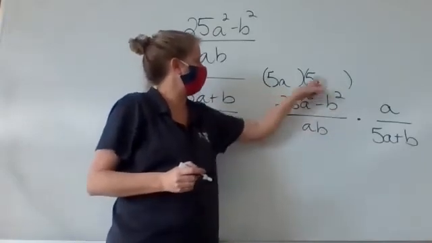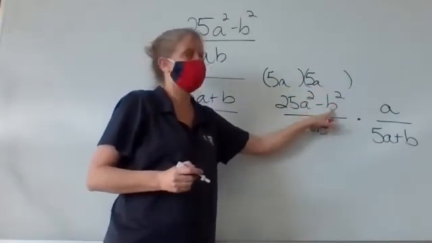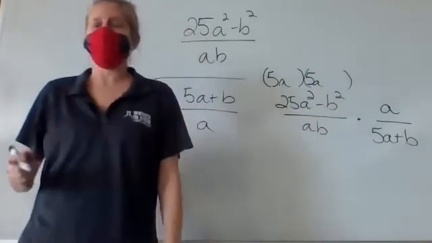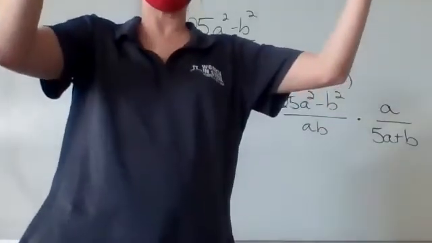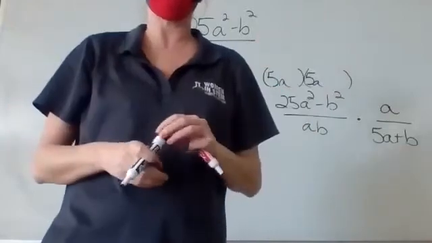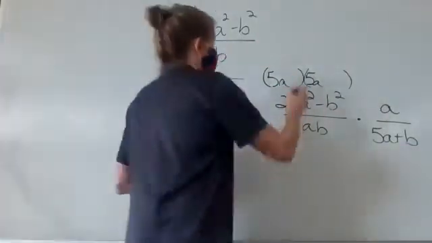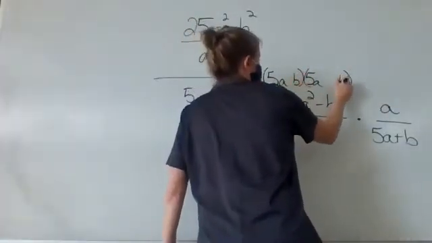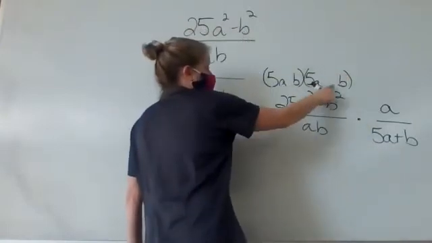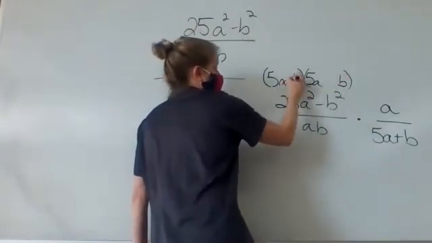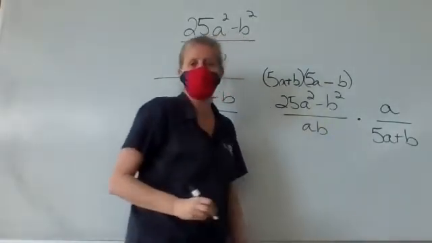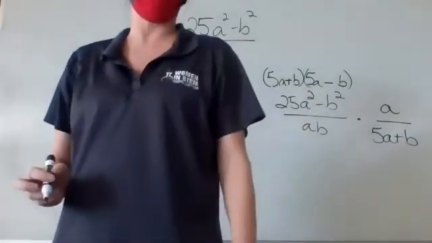Now, this last term has to multiply to give you b squared. What are you going to multiply times itself to get that? What times what is b squared? B times b. 1b times 1b. Okay. In your difference of perfect squares, the signs are always different. 1 plus and 1 minus, and it doesn't matter which way they go.